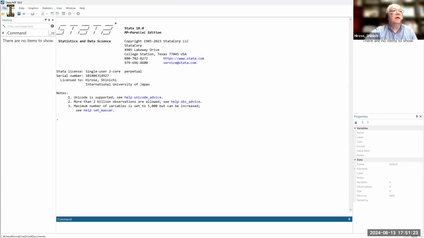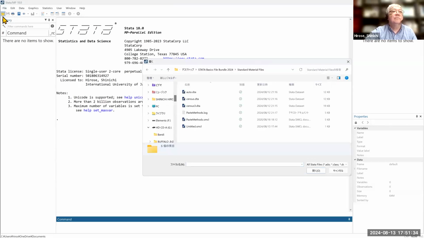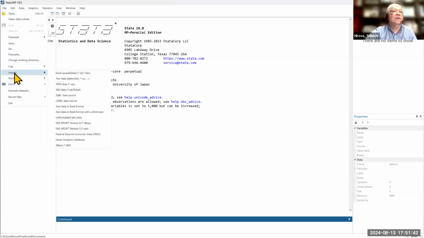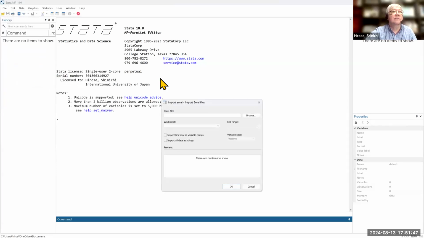If the file is a DTA file, then you can choose this open icon. But if the file is Excel, then you still need to choose import and Excel.